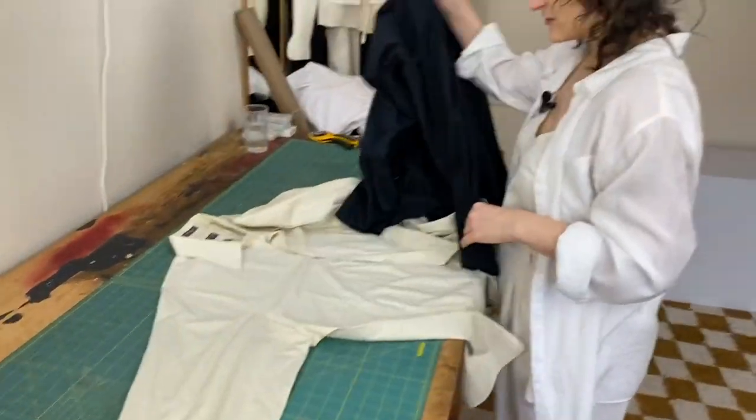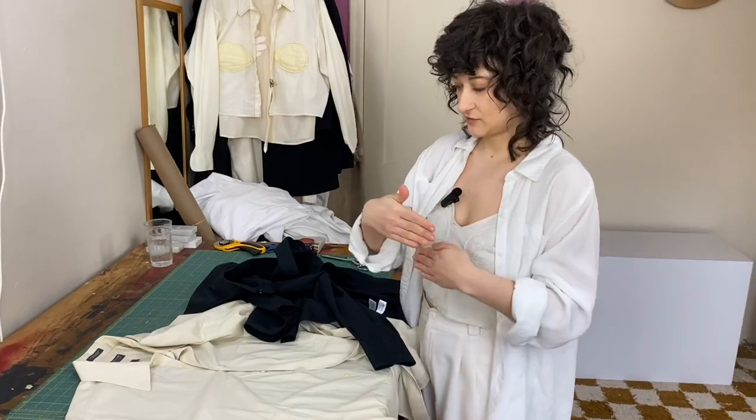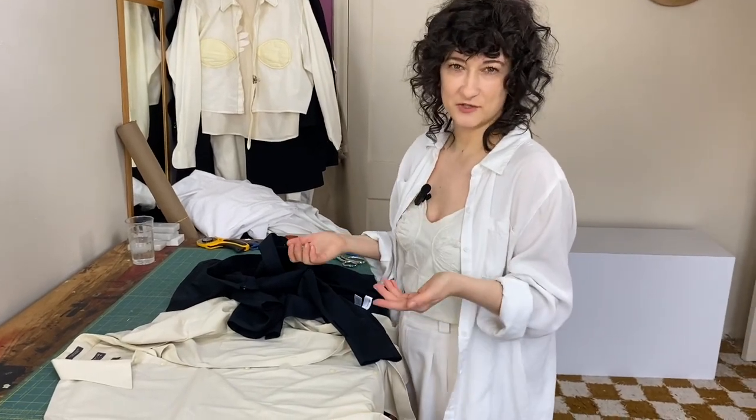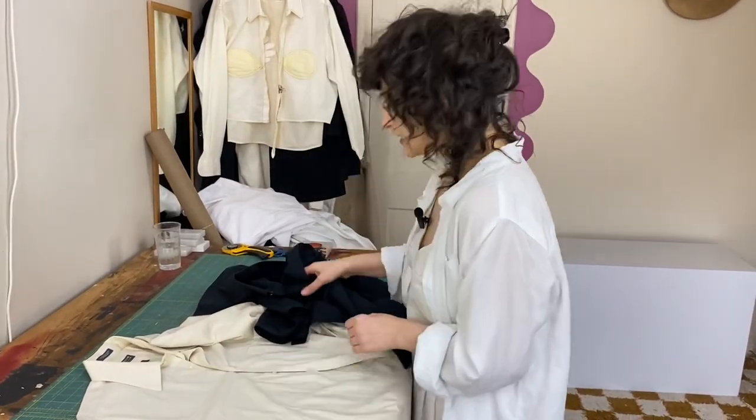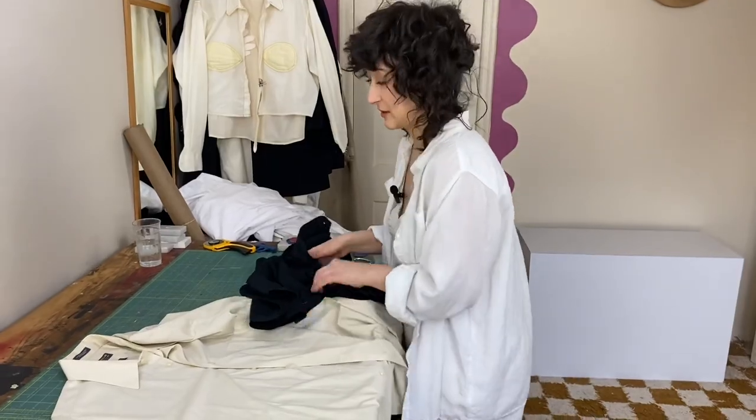I'm trying to think if it matters as far as a men's shirt and women's shirt, how they button different ways, which I still don't really understand. I was just going to say, I don't know if it affects this. I truly don't know. I've never thought about it, but I don't think it should matter.